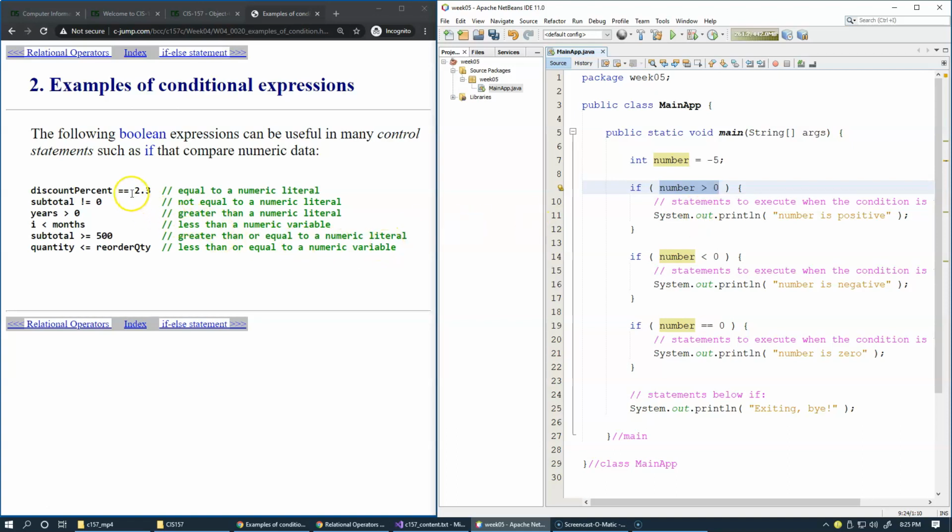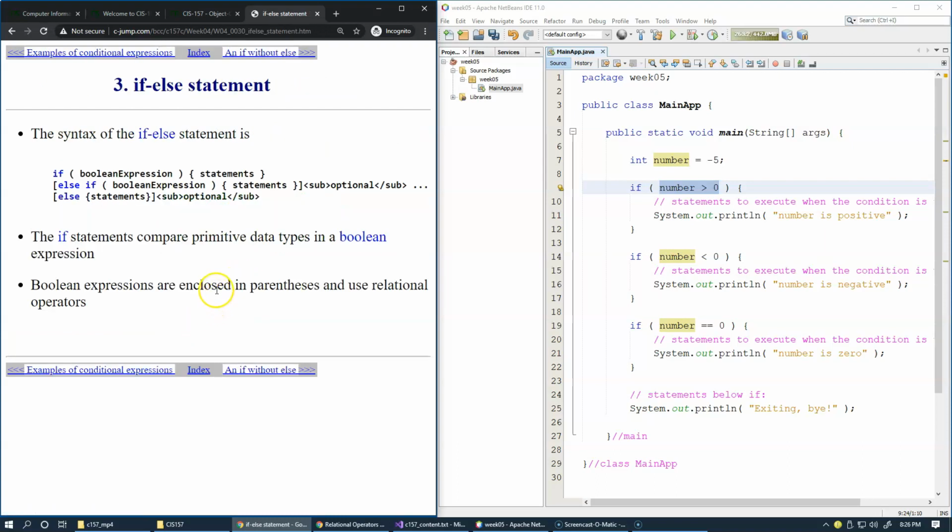So there are checks for equality, and inequality: exclamation equals is checking whether the values are not equal to each other. So if subtotal is not 0, it will be true because it does not equal 0. Then greater, less, greater or equal, less or equal. These are all standard types of conditional operators and the expressions that use them.